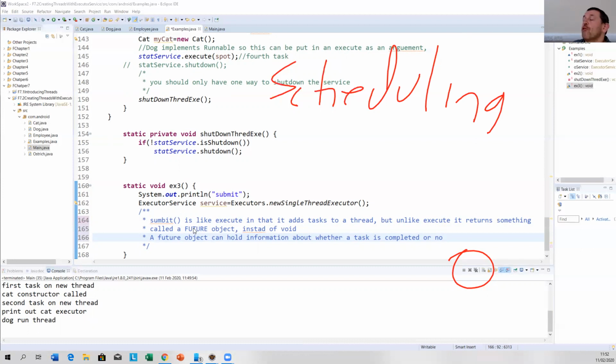Or it won't start for another hour. Or it won't start until a particular point in every day. Or it won't start until 5 minutes after the user logs on. Okay, so scheduling allows tasks to be performed after a set period of time. Okay, or it can be dynamic time.